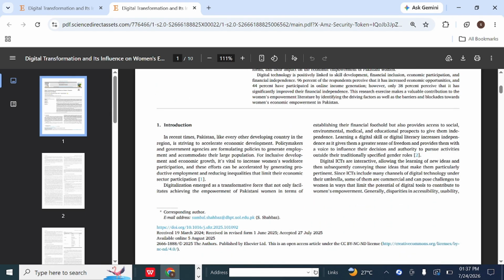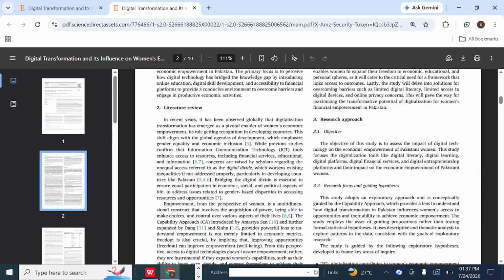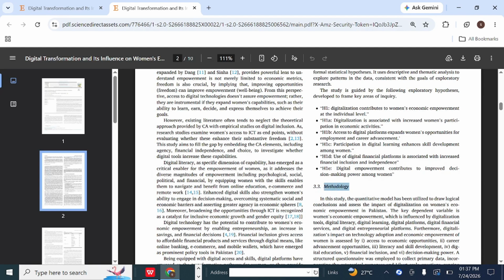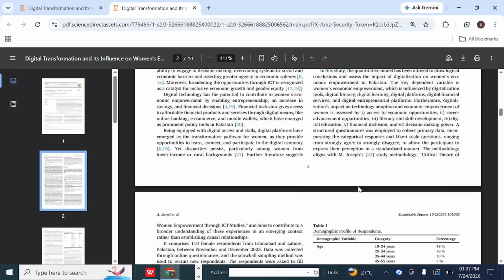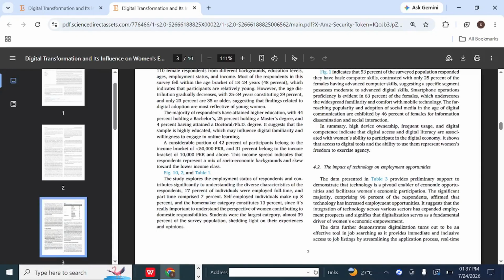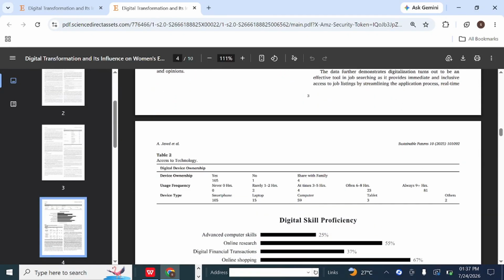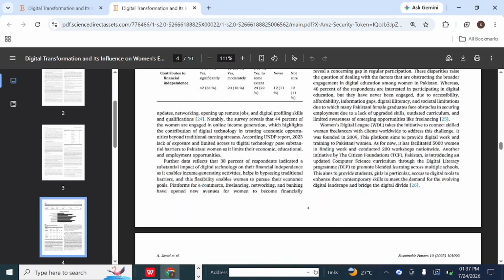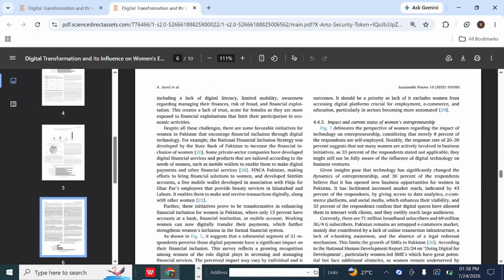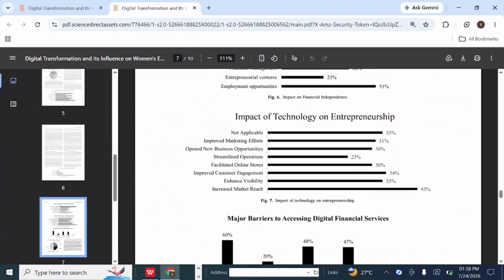Then we can find the introduction. After the introduction, we can find the literature review and methodology. Methodology discusses the method that we will use to conduct the research. After methodology, it is the findings and analysis section, or results section. In this section, we will discuss the results we find from the research, and next is the discussion of the research.